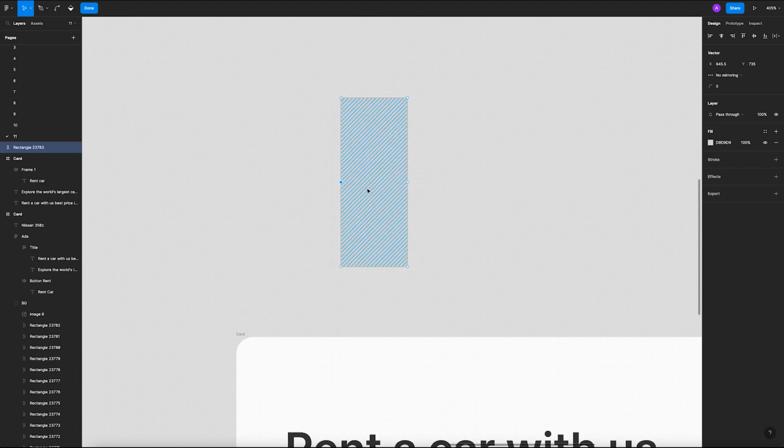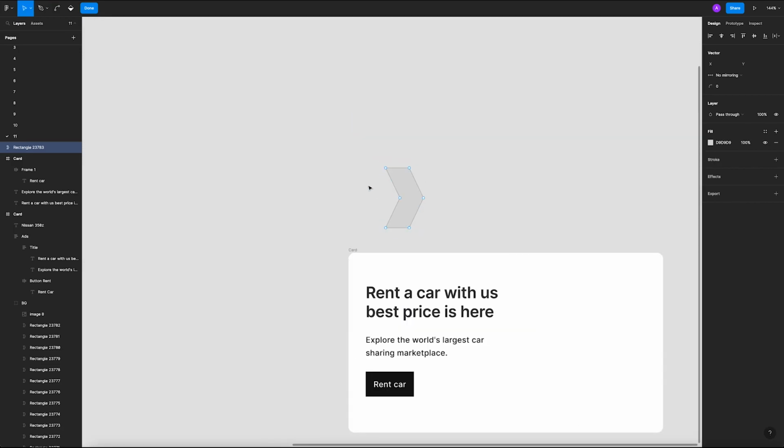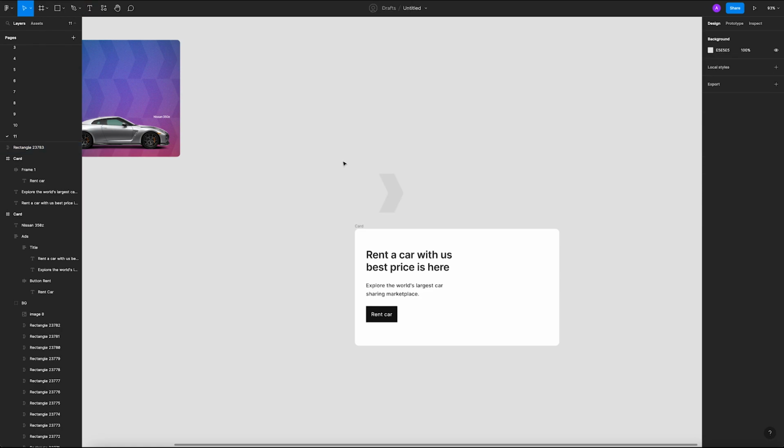You're gonna use the right arrow and move them. Here we go. Try to hold shift when you do that, so you will get equal increments of spacing. Okay, let's see how it looks.